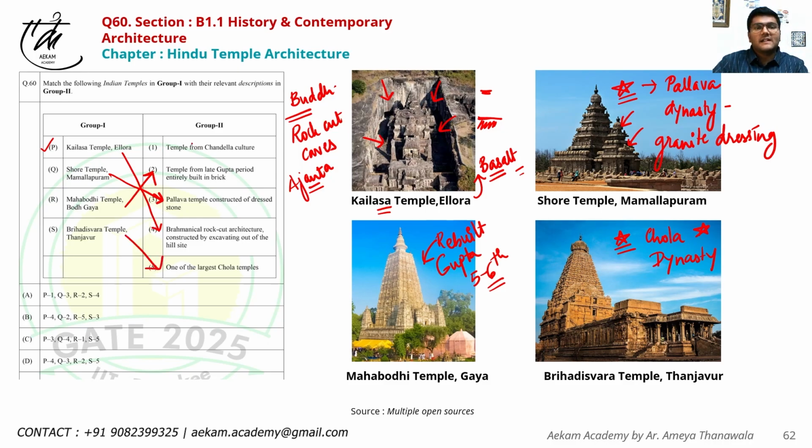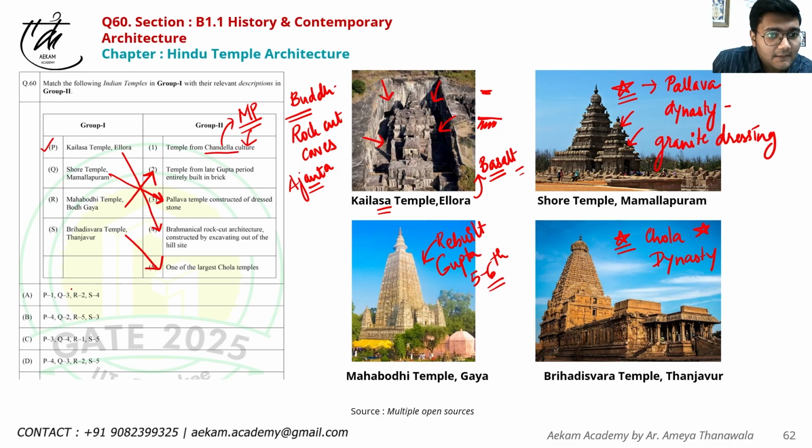So the first option, temple from Chandela culture, is not there. Chandela is basically the dynasty in Madhya Pradesh. So all your Khajuraho group of temples, Kandariya Mahadev temples, are all related to Chandela culture. So we know in our temple study we have studied Kalinga. Kalinga refers to Odisha. Then we have Chandela, which refers to Madhya Pradesh, and then we have Solanki, which refers to Gujarat, Rajasthan region. So if Kandariya Mahadev was given as an option, it would match to Chandela structure, but option 1 is not present right now.